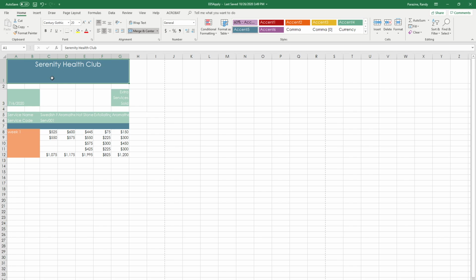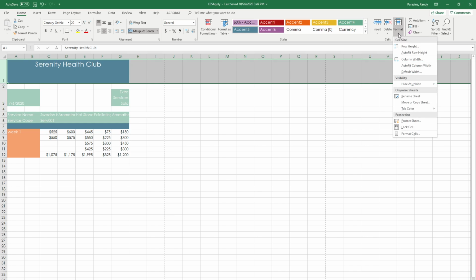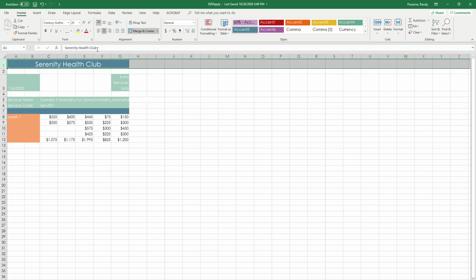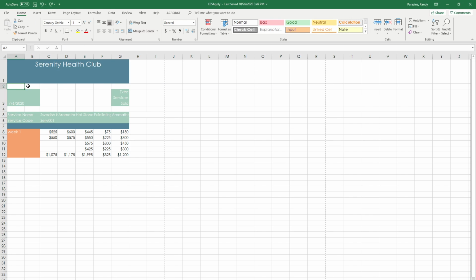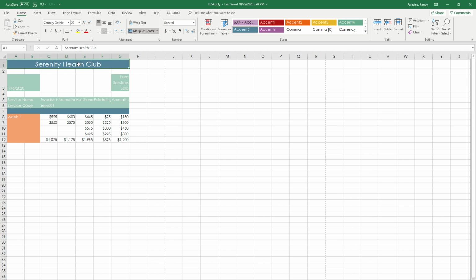Step 8, adjust the height of row 1 using AutoFit. So with row 1 selected, I'm going to show you a couple different ways to do several things here. You can click Format and then AutoFit row height, and that automatically does it. But typically, my personal preference, when it says to AutoFit a row or a column, there's little lines between each column or row. If you go between the 1 and the 2 and double click that line, it'll automatically fit it. So it doesn't matter which way you do it, as long as you do it.